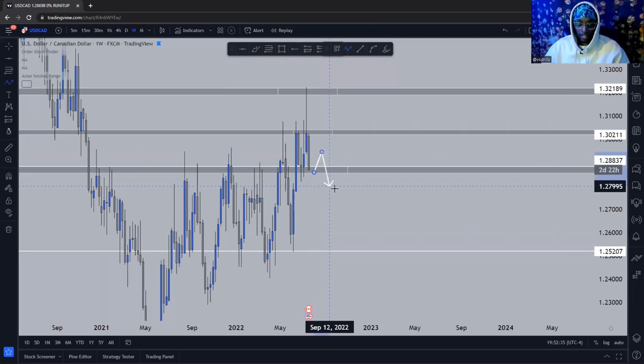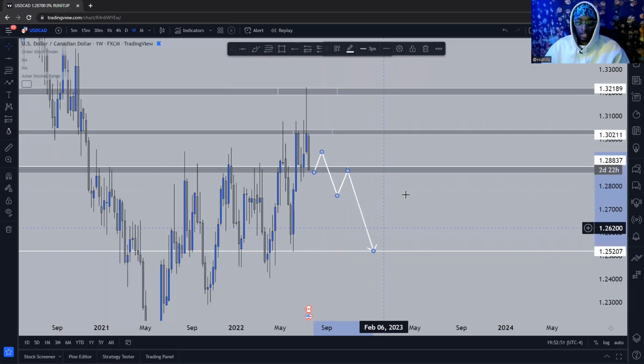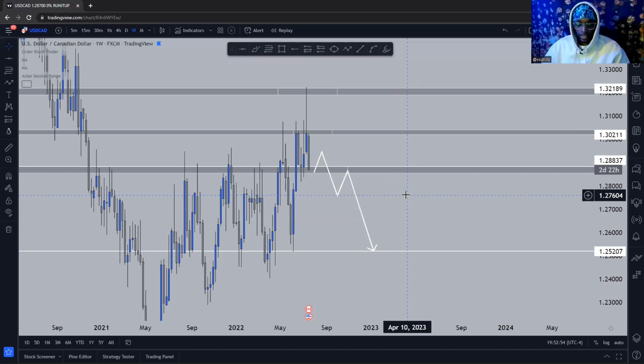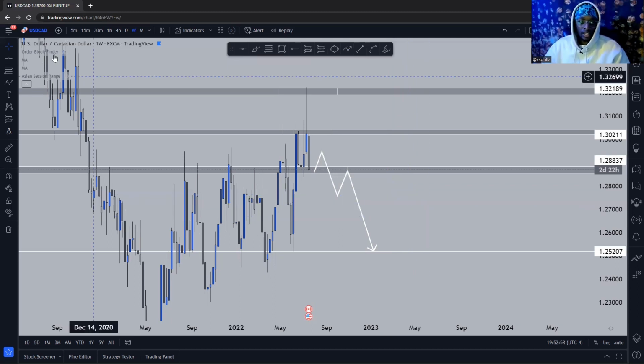But remember, once price breaks this zone, it has to come back up to get you. So once you see price go down real hard, don't worry about it. Because remember, what goes down has to come up. Price comes back up, get in for a sell, and we go into the next zone. Like I told you guys in the first training video, the market likes breaking and resetting. That's all the market does. So this is what I can see happen for this pair. This is USD CAD, US dollar to the Canadian dollar.